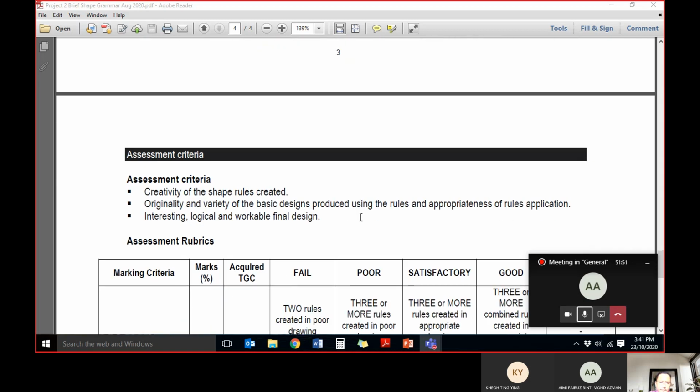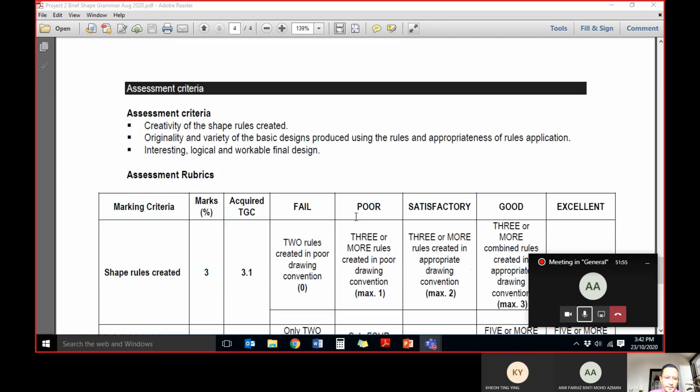Okay, the assessment criteria for this project, the first one is creativity of the shape rules created, originality and variety of the basic design produced using the rules, and appropriateness of rules application, right? Because I'm going to look at whether you apply the rules correctly or not.